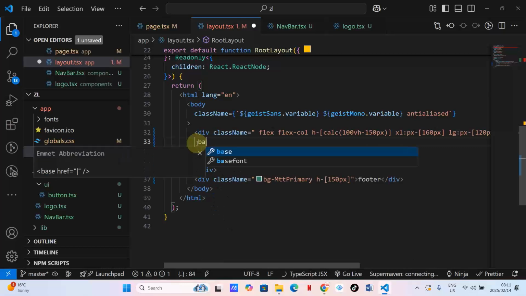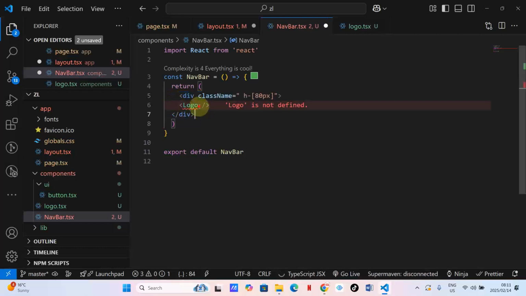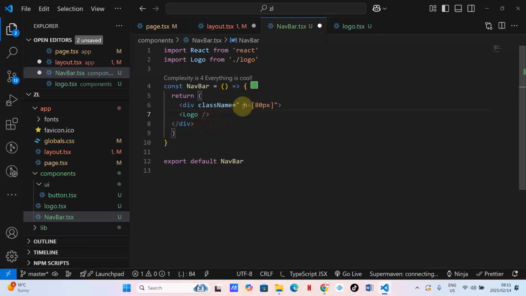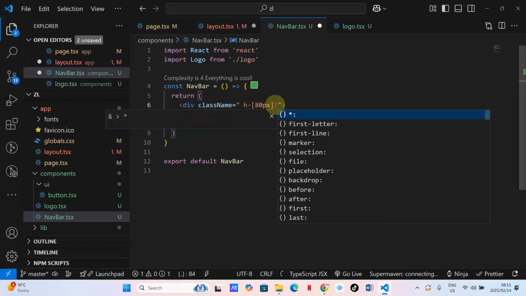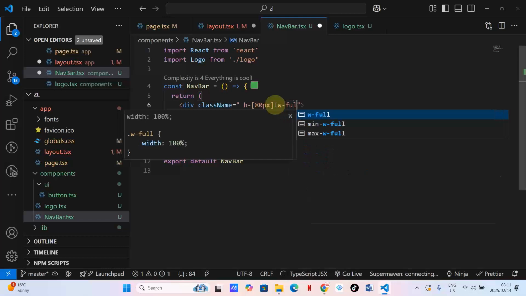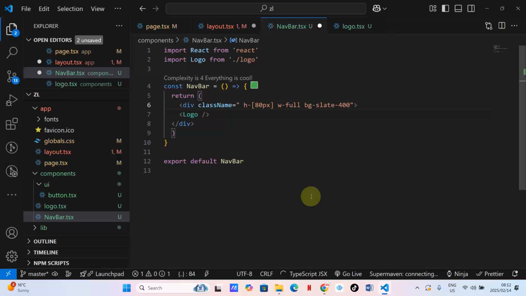Okay, we'll be back, and then we are going to paste this here, and then Control Space, import the logo. And then we know that the height is 180 and the width is full, and then BG gray, just to test.